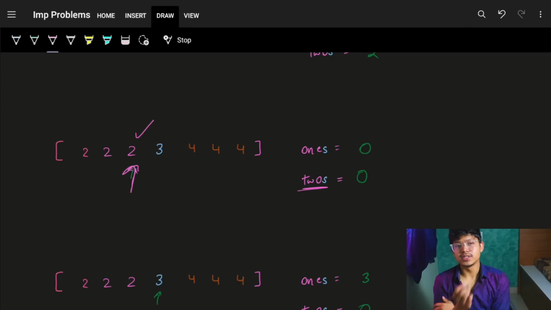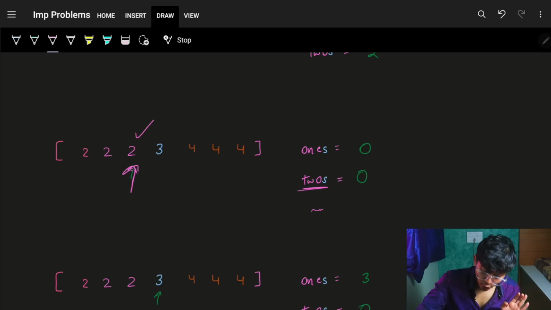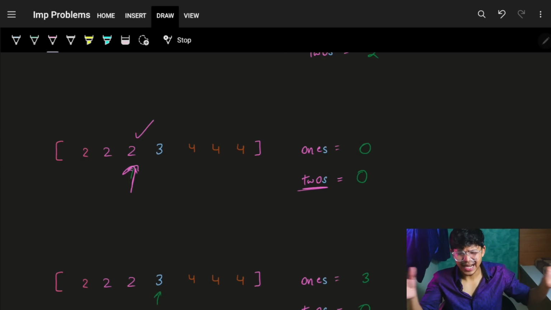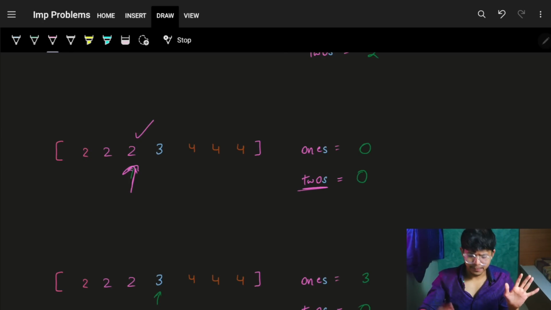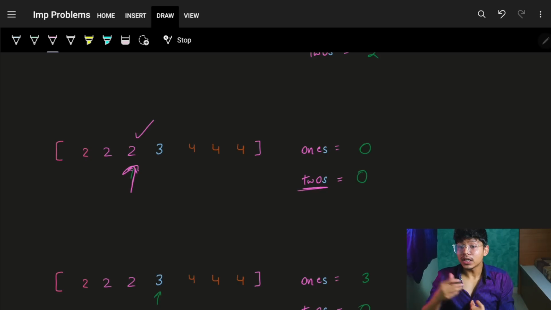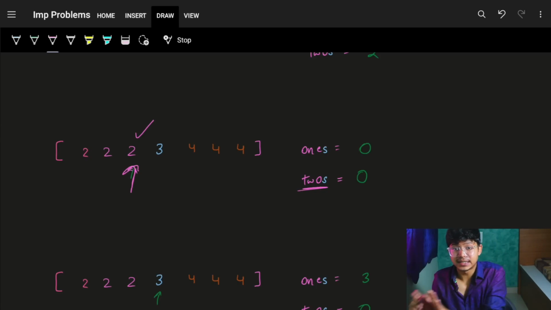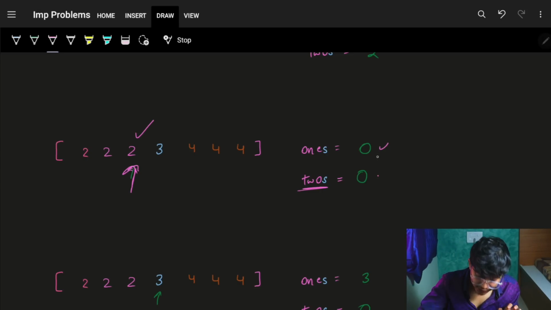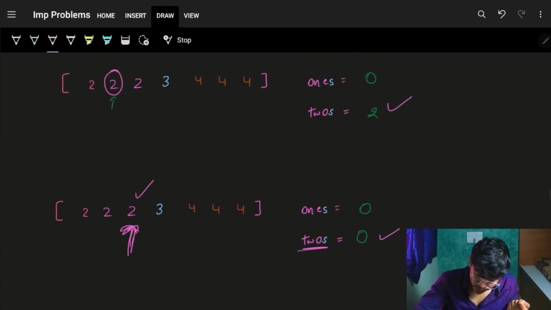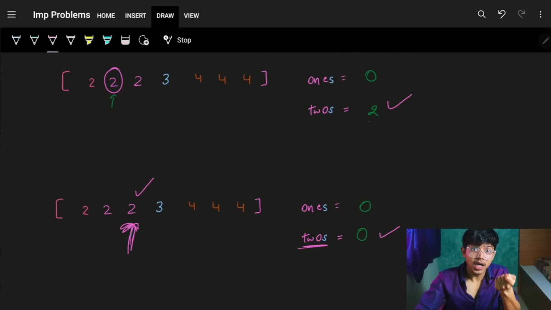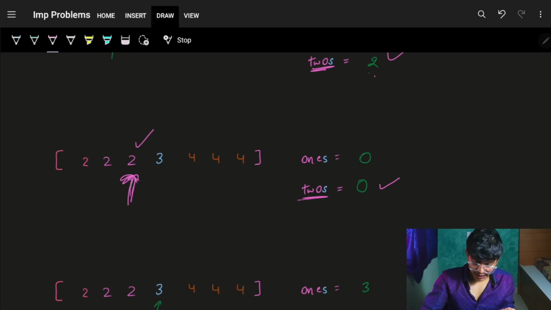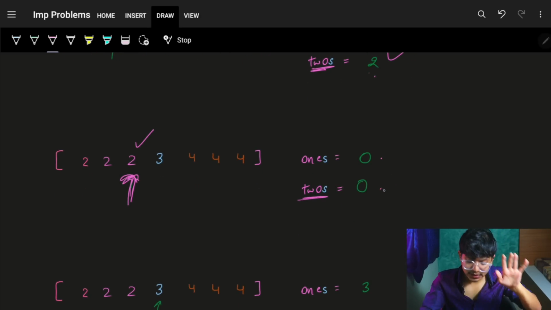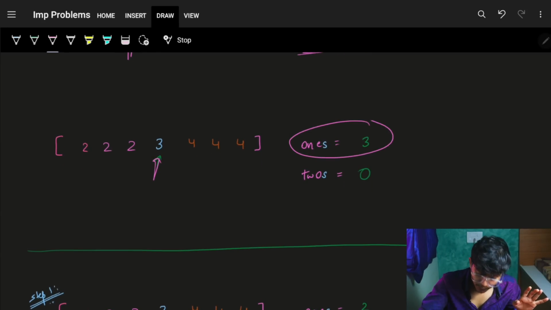So I'll simply say, that number should have gone to threes, but 3 is ultimately entirely done. I don't want to go on to 4. So I'll say 3 is something I don't have to output in my answer, so please do not take the variable as 3. That's the reason I skipped putting in 3. But it is actually removing from ones and twos itself. Now you saw as again a 2 came in the picture, it just removed. Earlier the twos had a 2, but now it is gone. No ones, no twos. Again a 3 came in the picture, now my ones will have a 3.